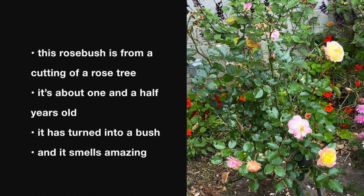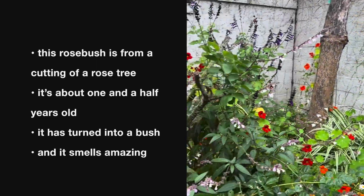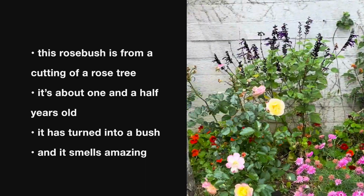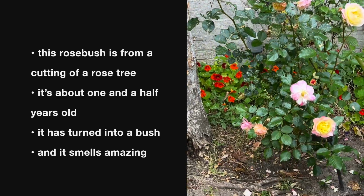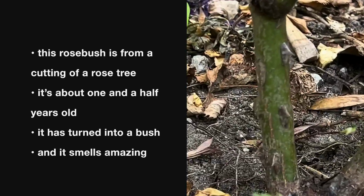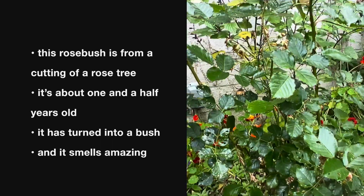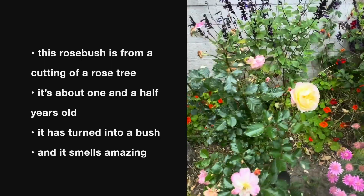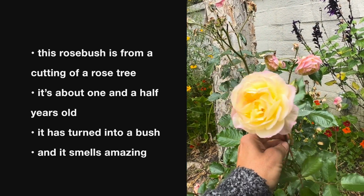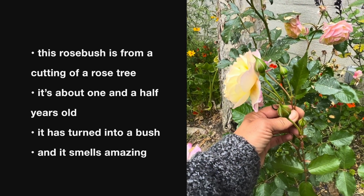And this rose bush is from this one for the tree, and when I did some cutting of this to trim, I used it for this. This is about 1.5 years old, and it basically gets 2 trunks. There was a little tiny one down there, and I gave it 2 trunks, and it became a nice rose bush, and the smell is amazing. Also, I don't have any plant food right now. The lemon fertilizer, I'm going to Home Depot to buy one, and then I'll make another video to post that for you guys.